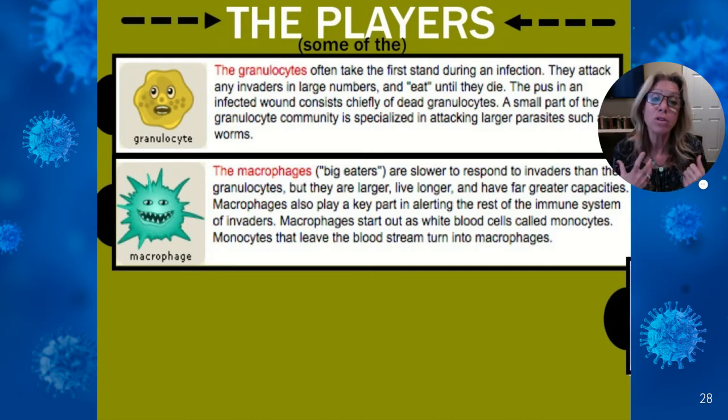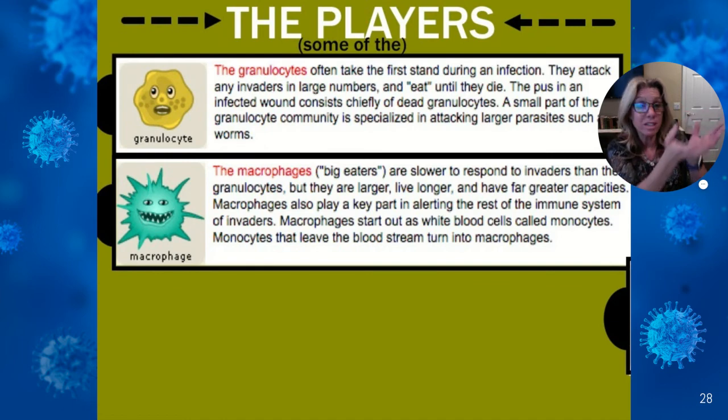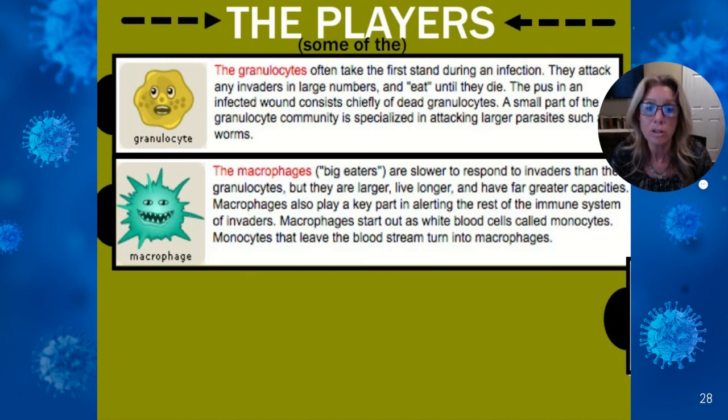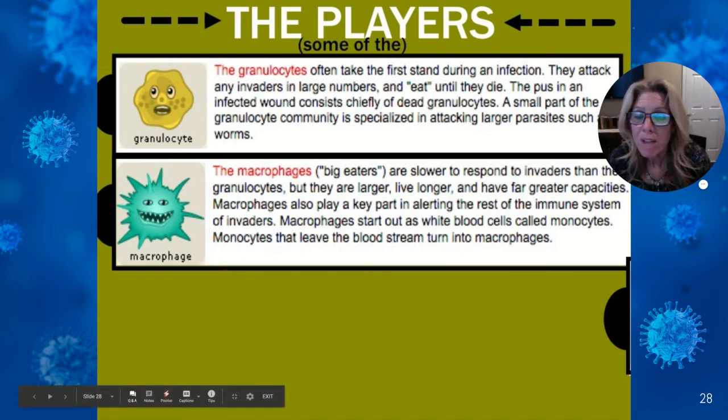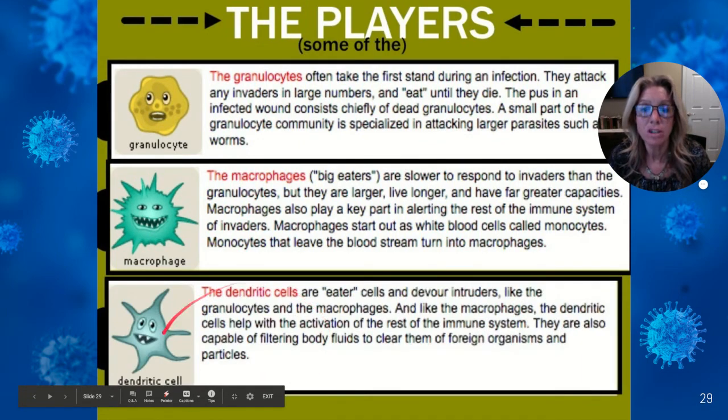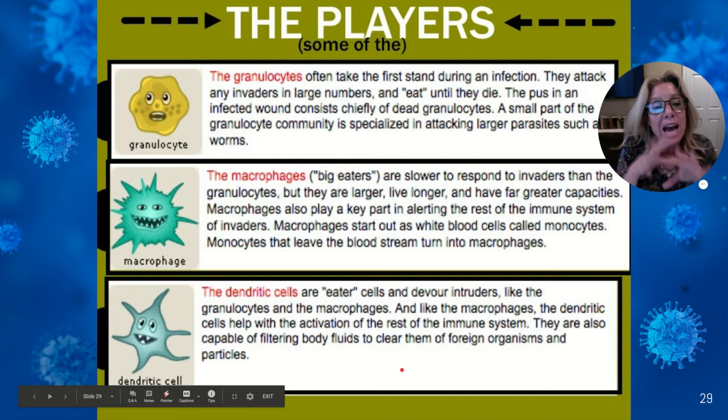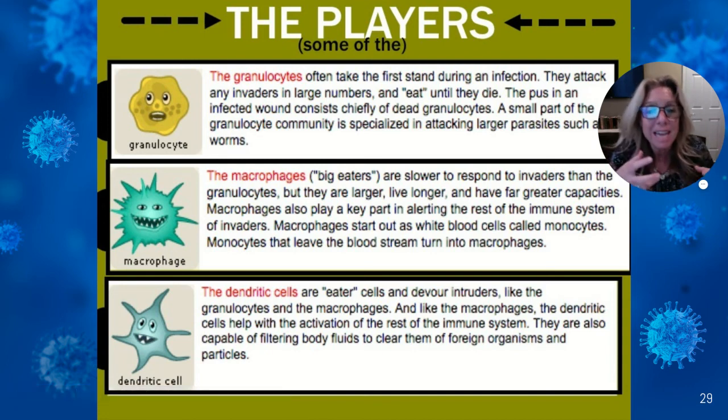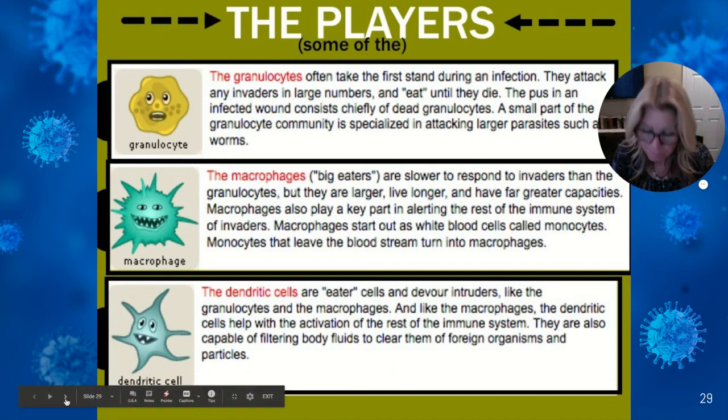And they are also what's called antigen presenting cells. And they say, hey, I'm looking for a B or a T cell who can fight this thing. And I'll talk to you about that in video 2. All right. And then you have dendritic cells. These are, again, eaters, but at a waging war, they're kind of cleaning up the dead, and they are also antigen presenting cells like macrophages. They present on what's called MHC2s, and they're saying, hey, look what we're fighting, who can help us, all right?